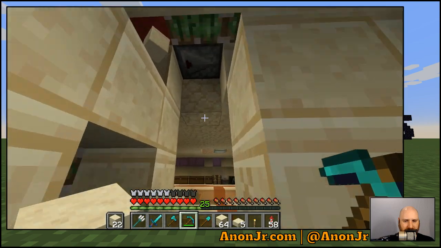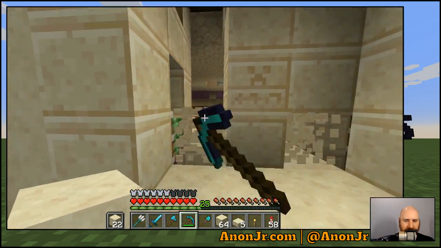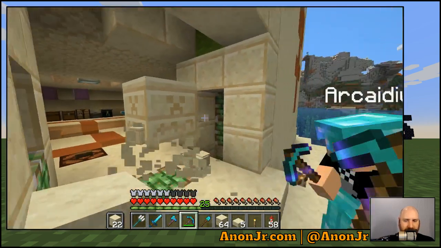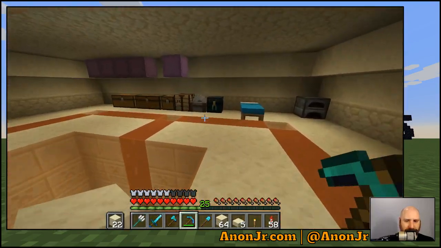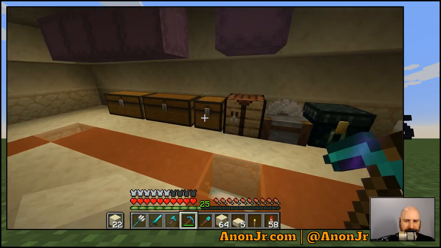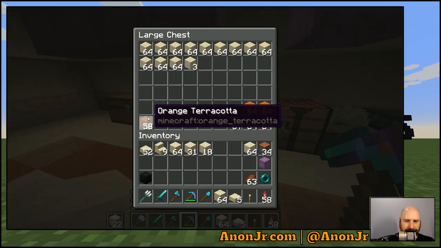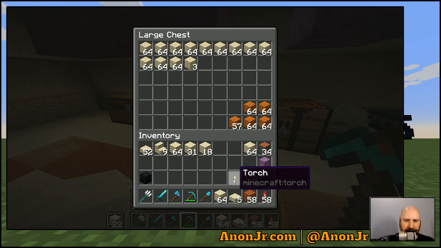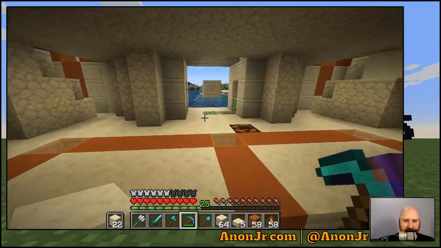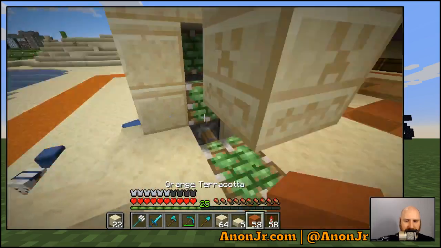Yeah, so... 2, 3... got orange glass in one of these boxes. There we go. No, that's red sand. That's orange terracotta. I can use orange terracotta for now. Then I'll go back and find the glass later.